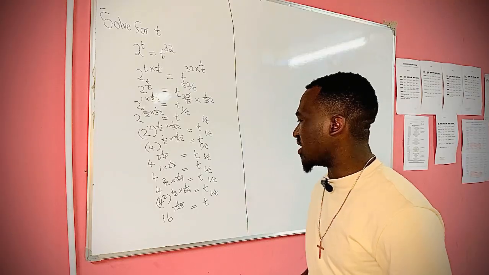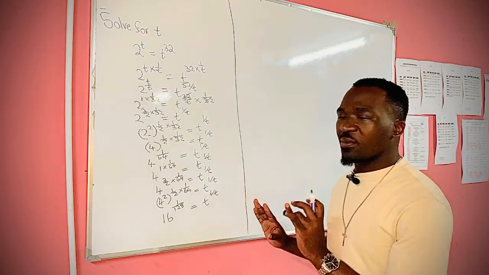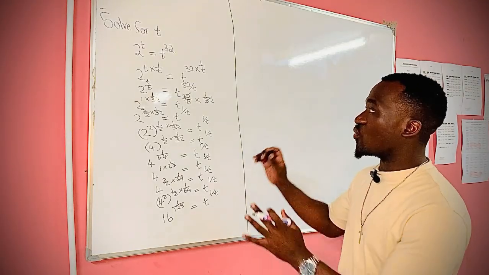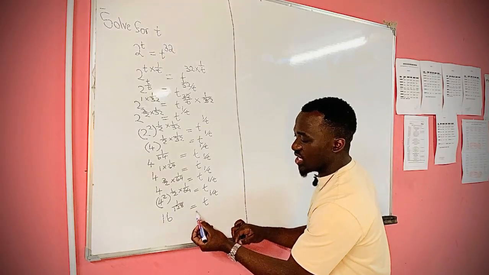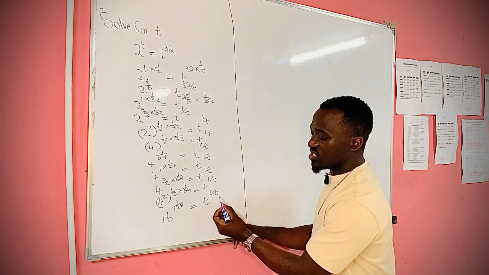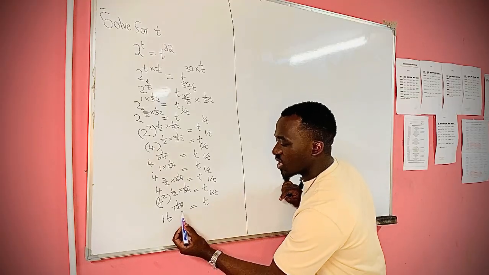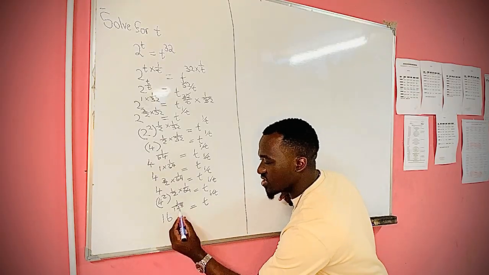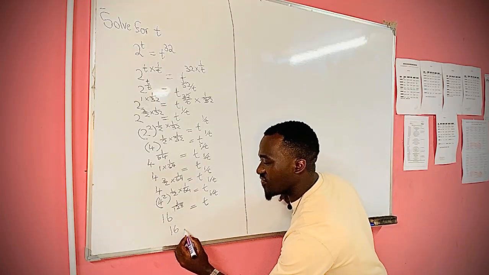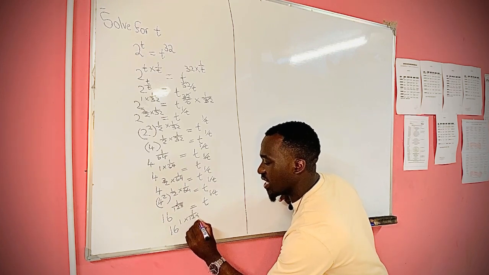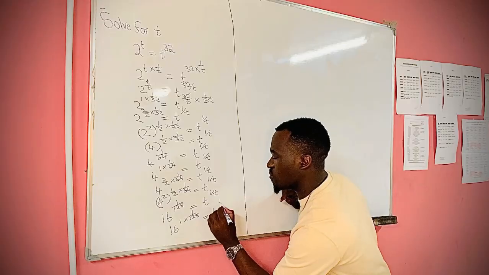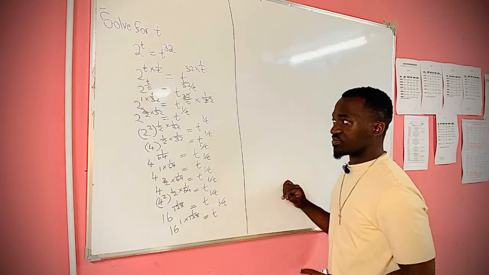I just want you to understand, guys, this is very simple. I'm going to break a few concepts down once I'm done here. Look, once we have 16 to the exponent of 1 over 128 is equals to t to the exponent of 1 over t, then now we repeat the very same process with this 16 that we have here. 1 times 1 over 128 is equals to t to the exponent of 1 over t.